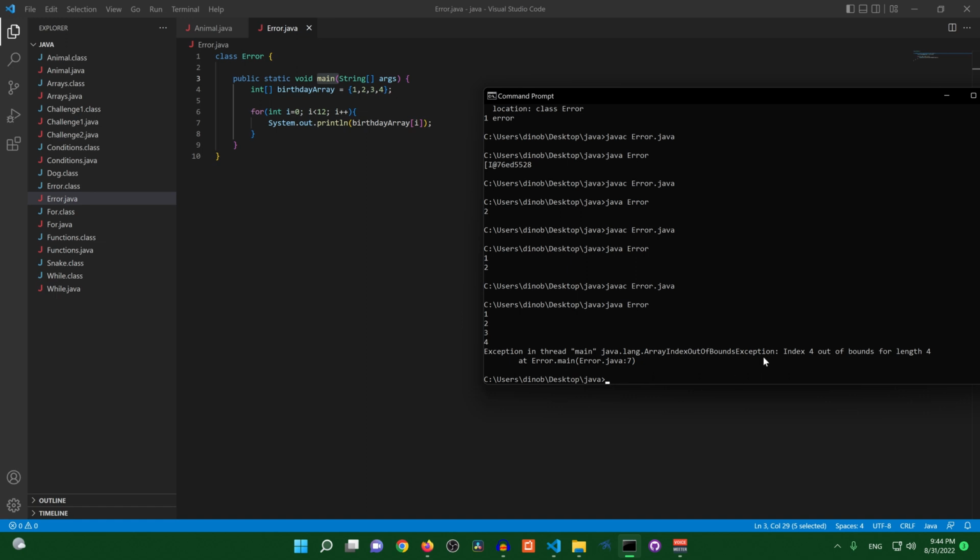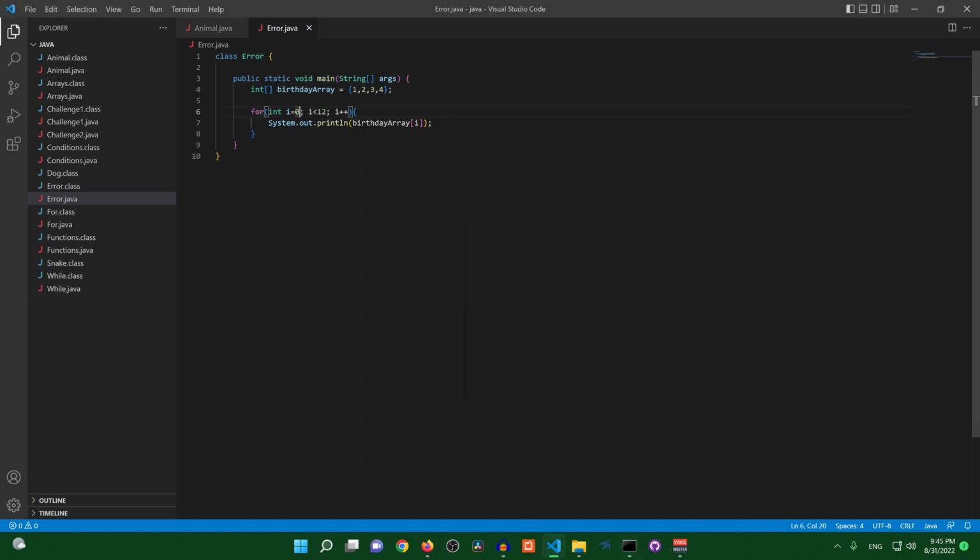So the first number where we go out of bounds is 4. Hopefully that makes sense. Listen to that part back if you need to. Let's try to mix this up a little bit now. So now that we know that our array is of size 4, but the ending index is 3, let's try to do a countdown now.